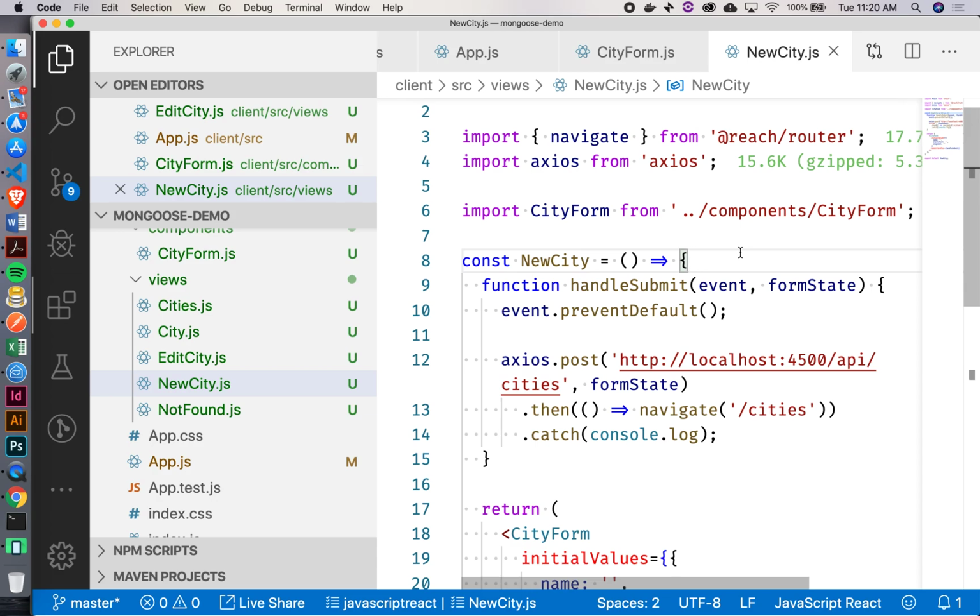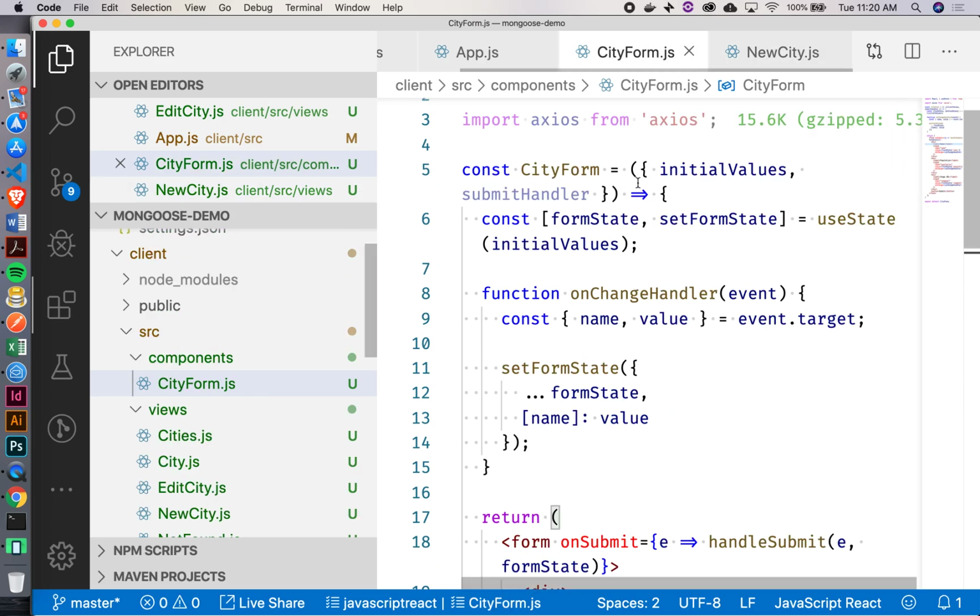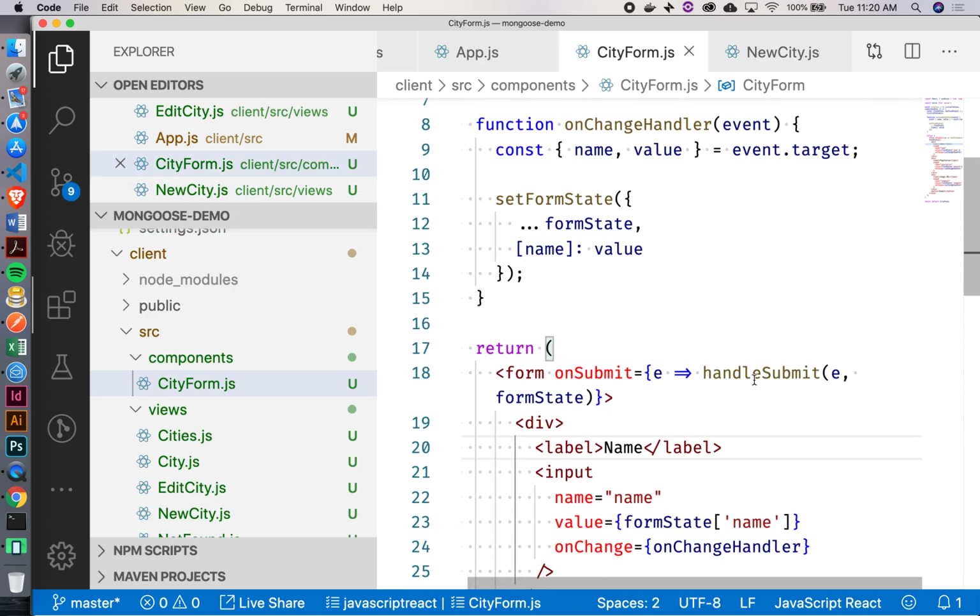No, it only takes in one argument, which is the event itself. So instead, when that form is submitted, I created a new inline function which takes the submit event, and then I invoke the handleSubmit function with that event, and I also pass in the form state because it needs to know what the form state is. Okay?